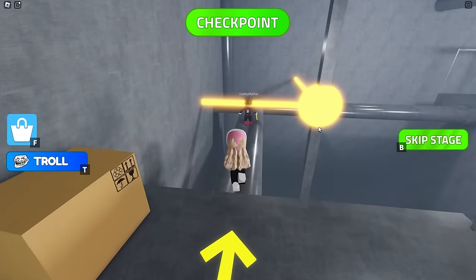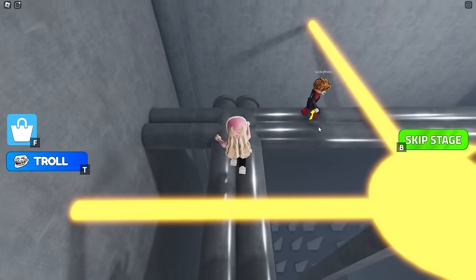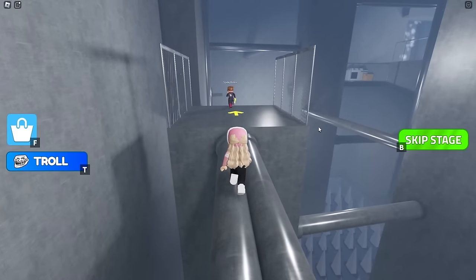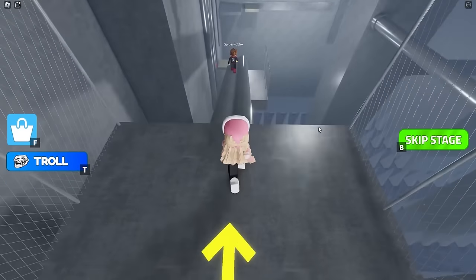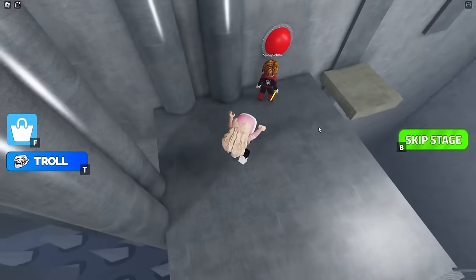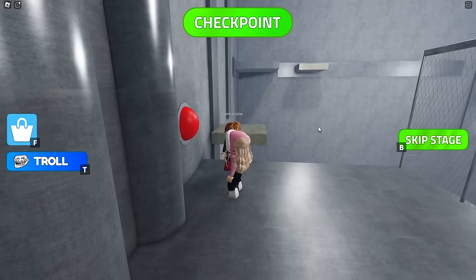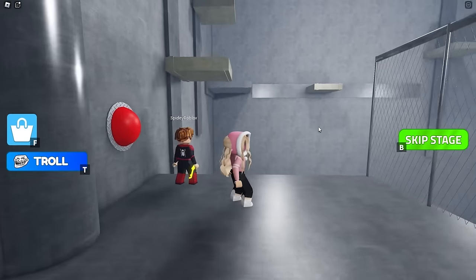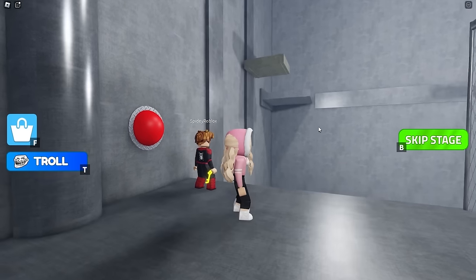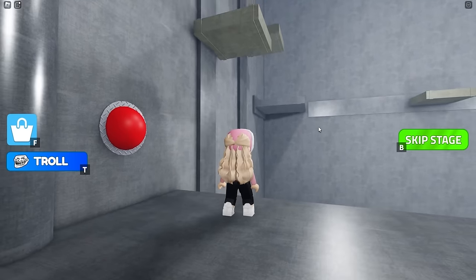Let's go up the pipes and over to this thing. What is this? It's like another laser system. Oh my god! We gotta keep moving because all of our old employee friends, our co-workers, they're all gone. So we do not have any time to wait up. We need to move these platforms as fast as possible. Look at this. This is crazy. I still don't know what's up with the spikes though.